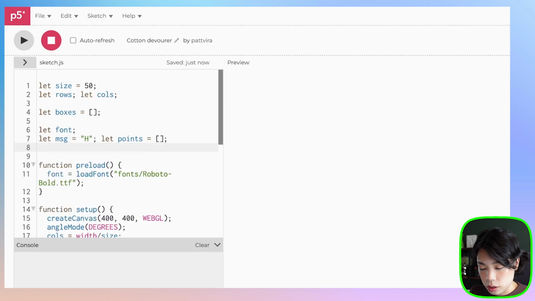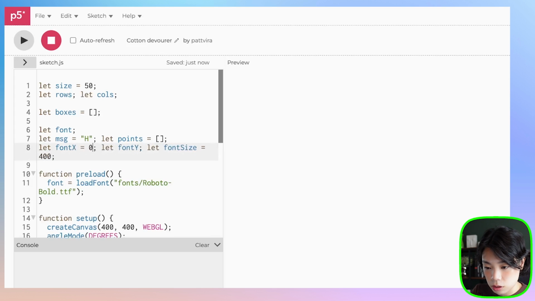And then 3 more that I want to declare. One is fontX, fontY, and then fontSize. And I'm going to set this to 400. And these are the X and Y location of the bounding box of the text, and it's the bottom left corner of that bounding box, and then font size is the size of the font.